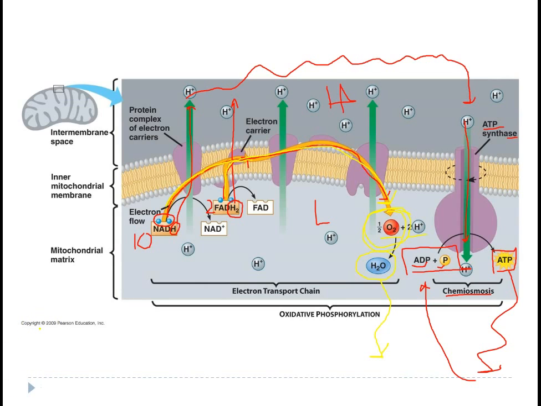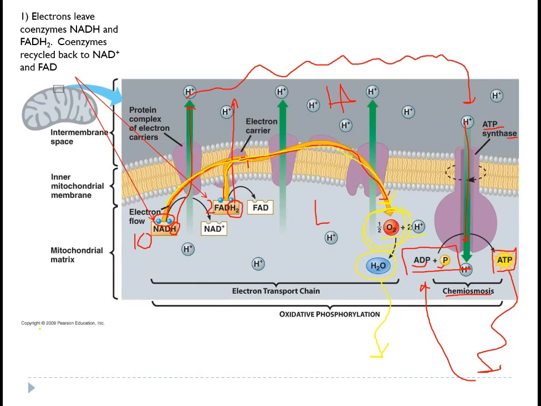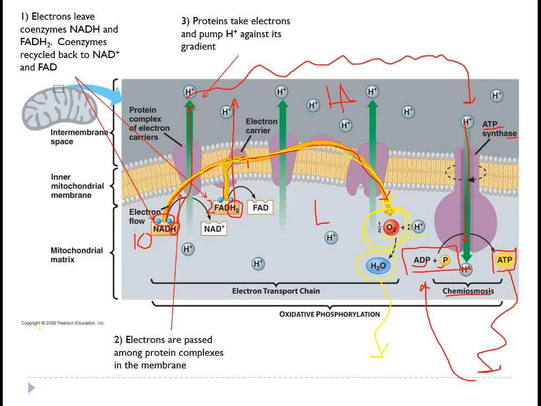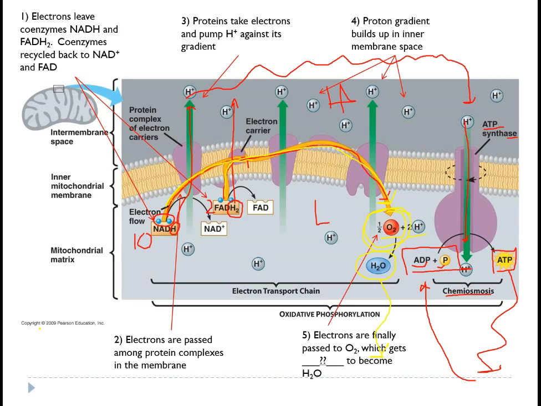If I go through the PowerPoints, you'll see that the first thing, you can go through yourself and check it out. The electrons leave the coenzymes, those NADHs and FADHs. We're going to go ahead and have these special proteins that are going to move these hydrogens. We're moving it against the gradient, which is another way of saying low to high. So we've created a situation where there's more hydrogens on one side than the other. We have this high proton gradient on one side. Eventually what happens is they're going to go to the ATP synthase and come out. And that's going to make us ATP.